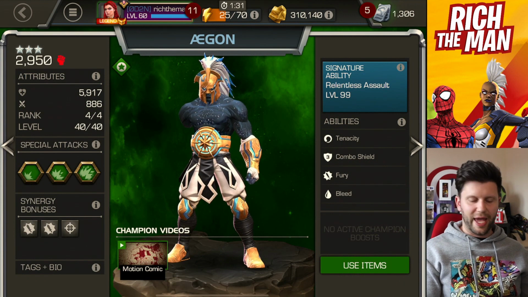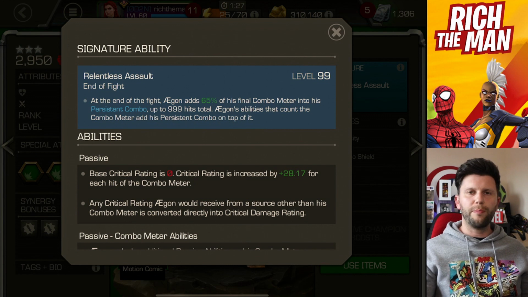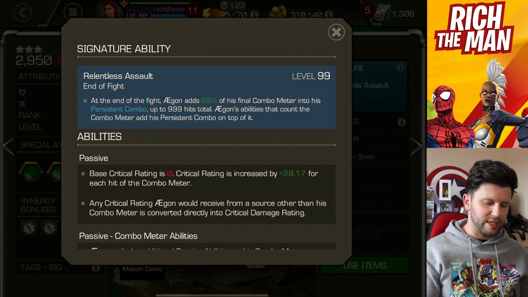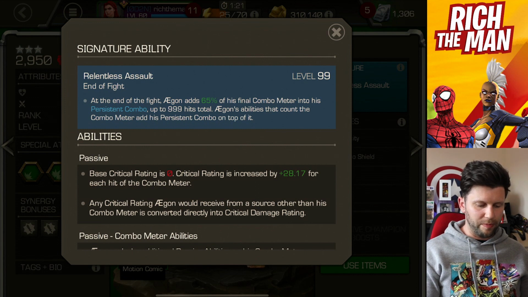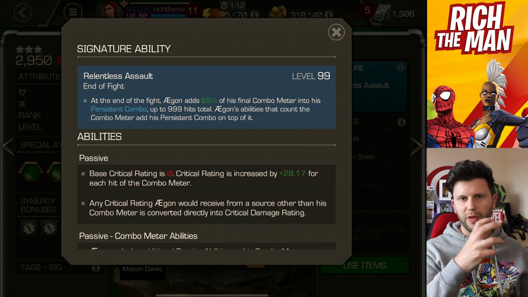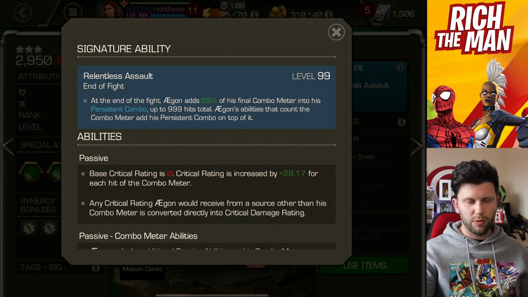Let's now quickly talk about Aegon as a champion and why he's so important. As a lot of you know with Aegon, build combos and you're able to get lovely, lovely things. 65% of final combo meter into the persistent combo. So at the end of the fight, providing you've won it, or if you quit out, you'll get a percentage of the combos at the highest rate, which is 65%, and you're able to take that to the next fight or continue on with the fight.